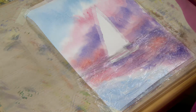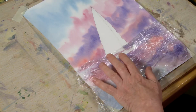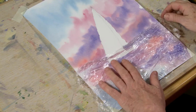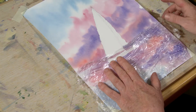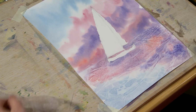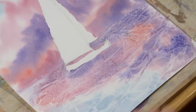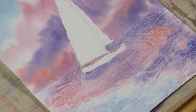All right. Okay, this should be dry now. I've dried it with a hairdryer in the end to just speed up the drying process, but you have to be careful when you use a hairdryer that it doesn't blow the cling film off and you lose the patterning. So now we can take that off, and there we have the effect of the fuzzy clouds and the more structured sea with all the twirly shapes that you get into it as well.